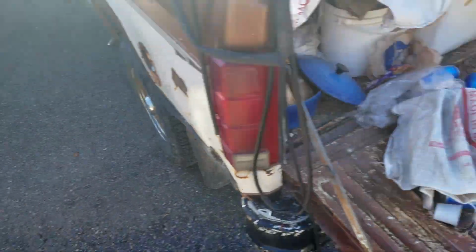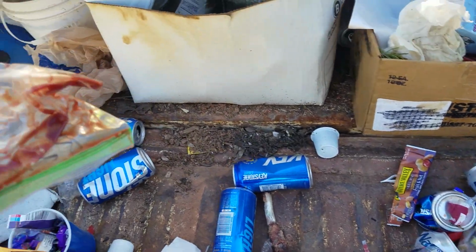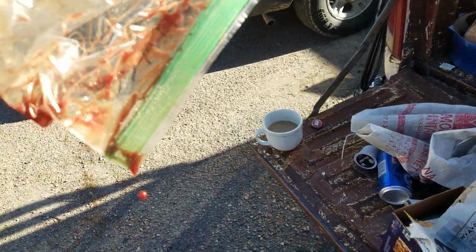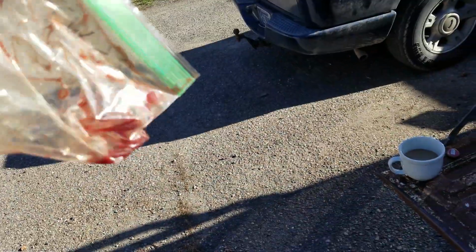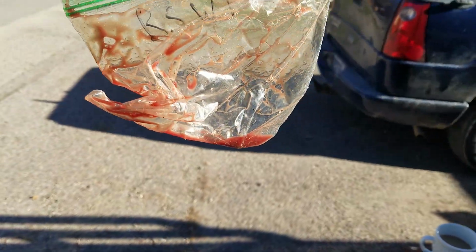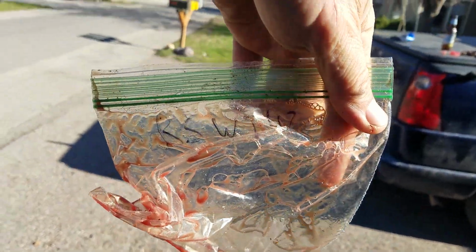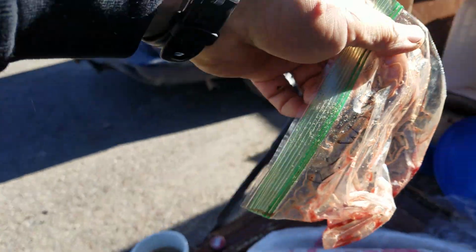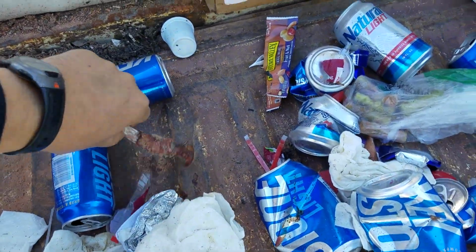There's my banana peel. Okay, this guy, I'm guessing, is going to be a tasty treat. So that's a plastic bag with either ketchup or maybe even somebody's blood in it. I don't know. Let's see. What does it even say on the side? BSWT 42. I don't know, maybe that's some code for the type of meat that was stored in there. I'm not going to smell it.